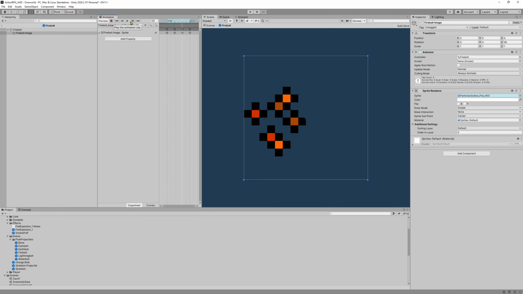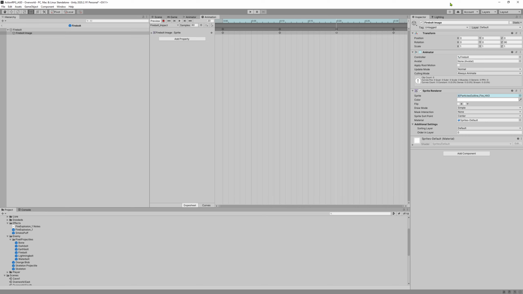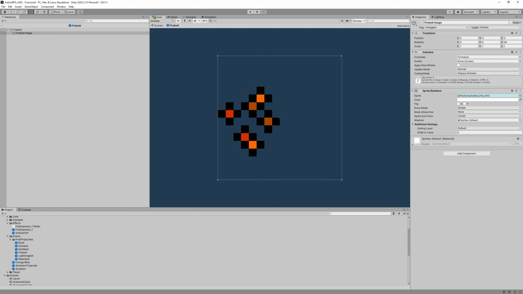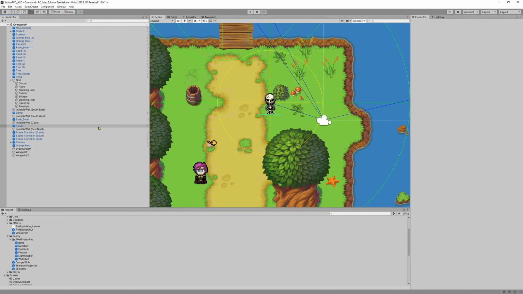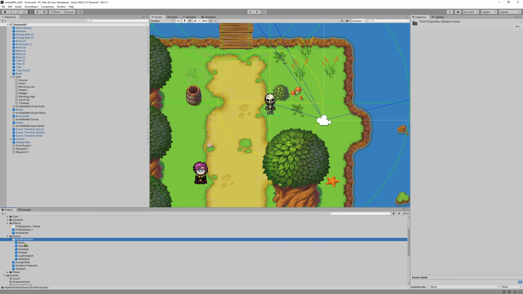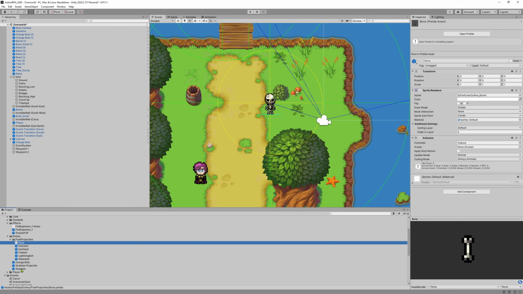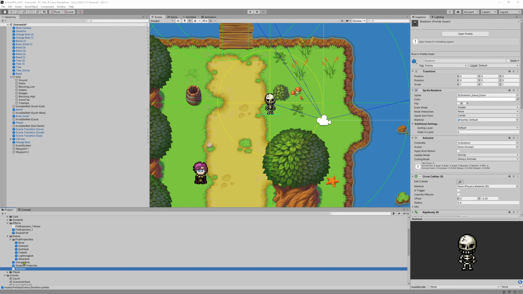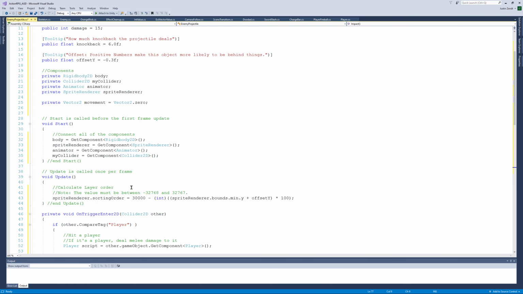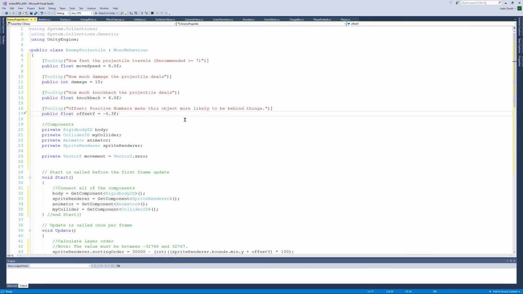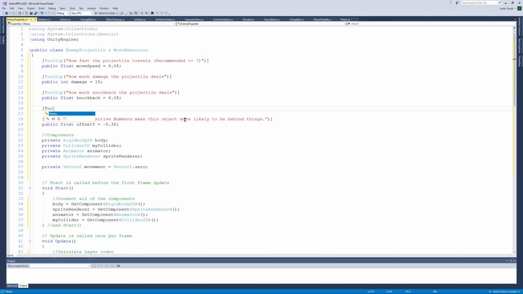So it could be worth our while to actually configure this script to be able to switch between types where it just disappears or it actually has an animation where it finishes its thing. The bone, however, does not. The bone doesn't have an impact animation. So we just want it to just disappear, basically. So going back to this code, let's go add one more tooltip.